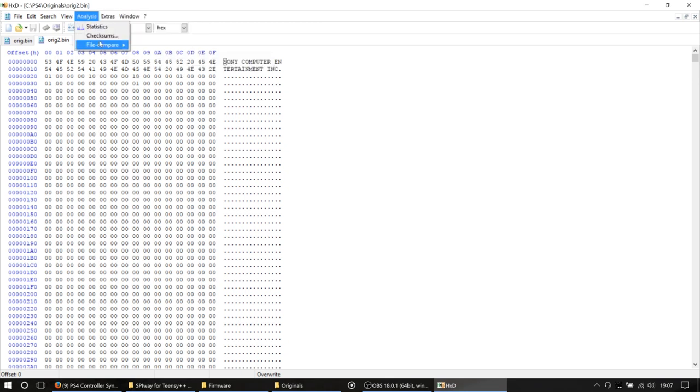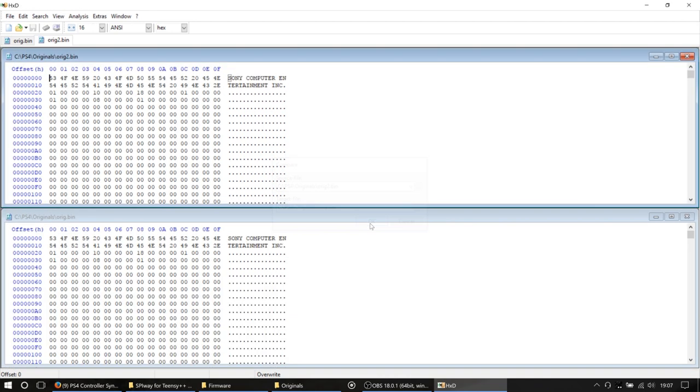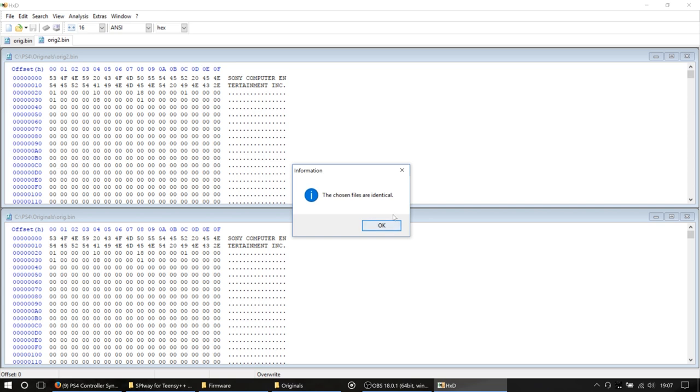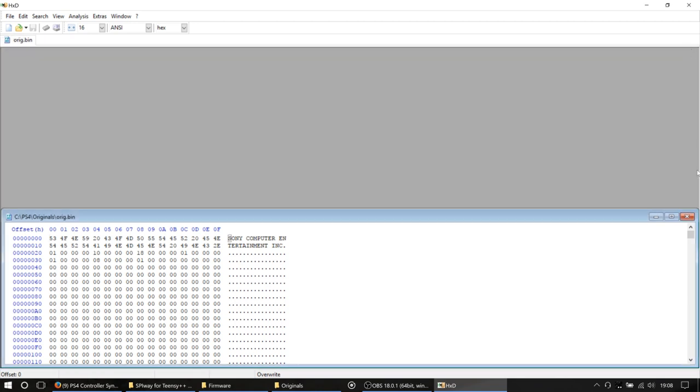We're going to go to analysis, file compare, or Ctrl+K if you like your keyboard shortcuts. And you can see there we have orig2.bin selected in one of the boxes and orig.bin selected in the other. It doesn't matter which one of these is in which box, as long as you've got orig.bin in one and orig2 in the other. Hit OK. And you can see there that we get a message saying the chosen files are identical. Cracking. That's exactly what we want. So, now we've done that, we can close those.